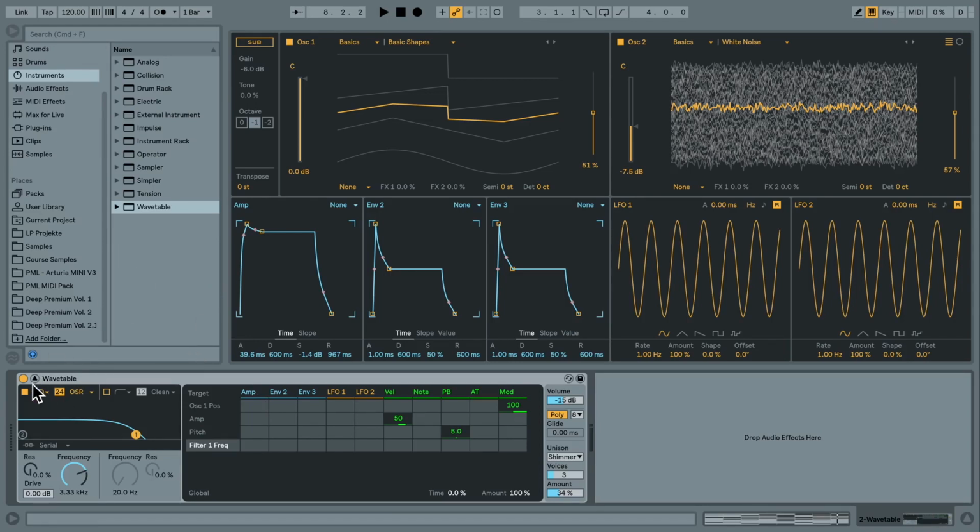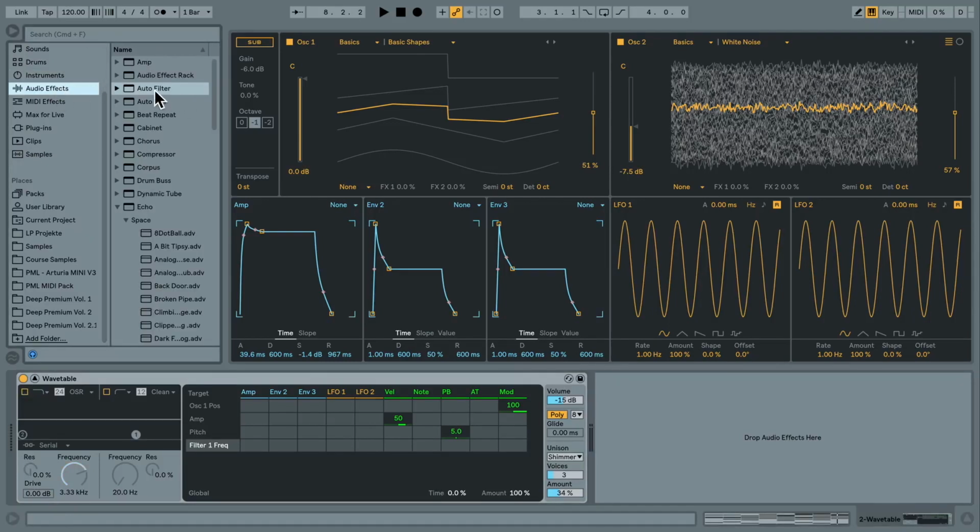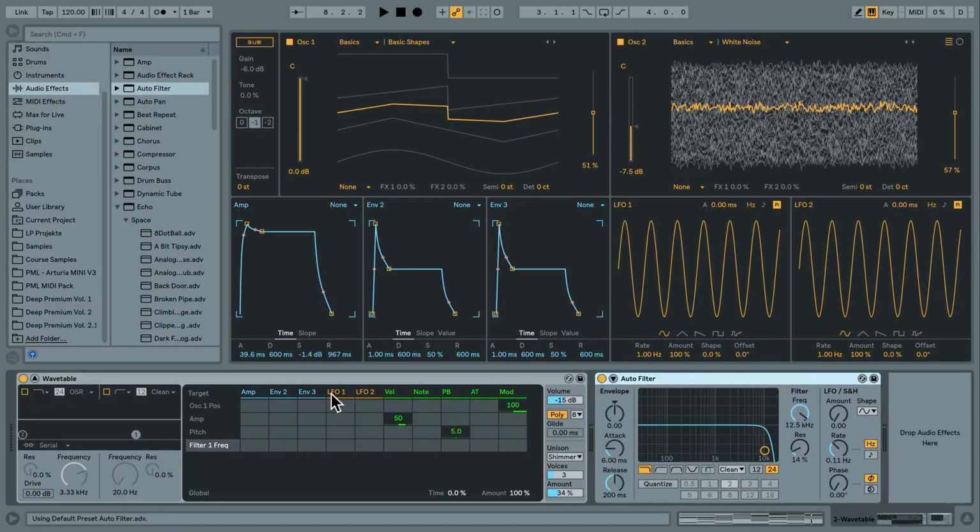For the time being, a workaround would be just taking an audio effect auto filter, switching that filter off here, and doing the same thing here. So that Wavetable filter is still a bit buggy.